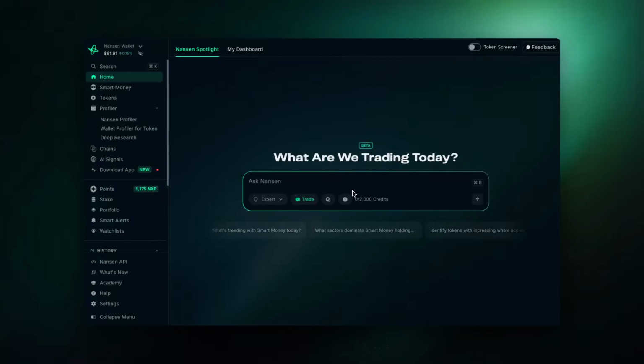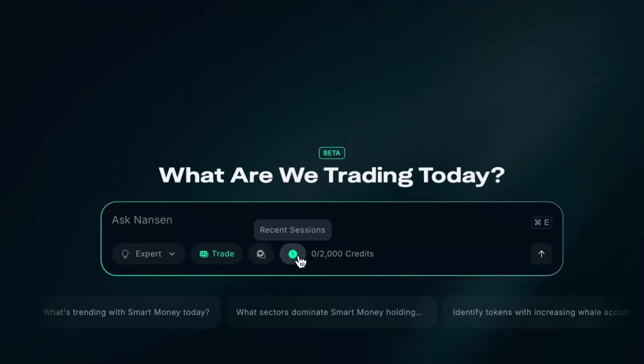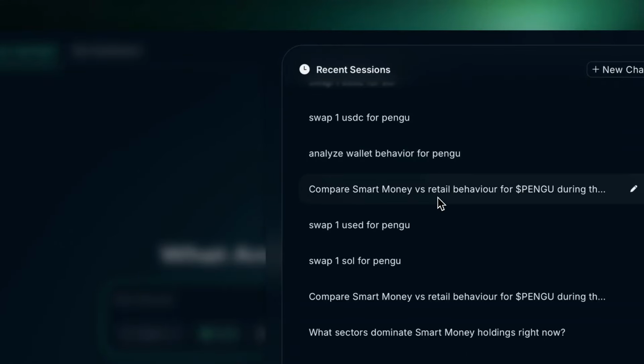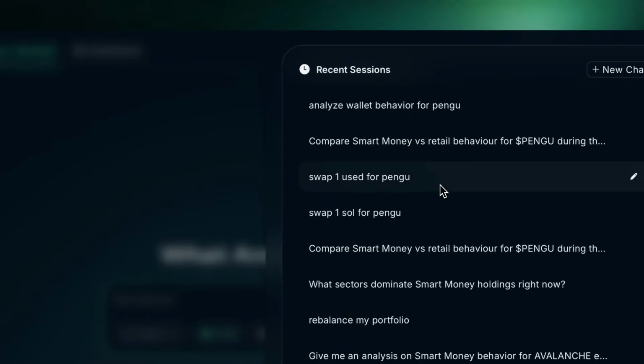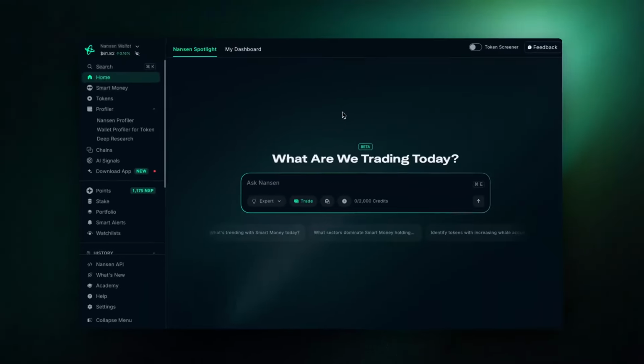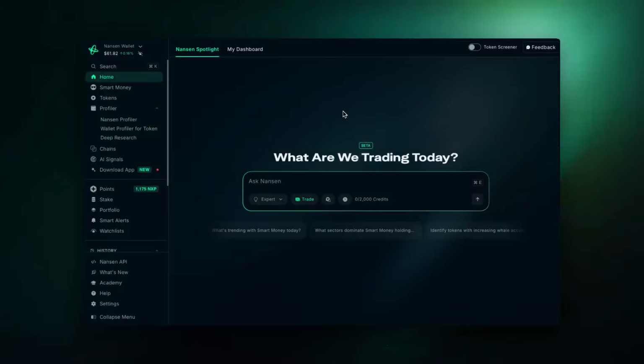Now, coming back to the Nansen AI interface, you also have this clock icon, which sends you to recent sessions, and this will show you all of the sessions that you've used in the Nansen AI agent. Keep in mind, the beautiful thing about the Nansen AI agent is that all conversations carry with you both on mobile and web apps. So let's say you start your workflow on the desktop, but you need to head out somewhere, and while you're commuting or on the go, you want to still continue your conversation where you left off on the desktop. You can do that exactly on mobile because the conversations sync.